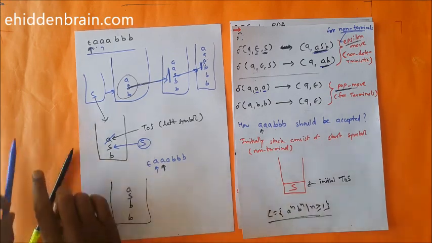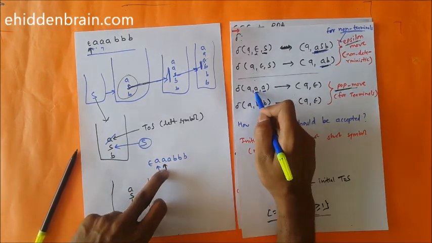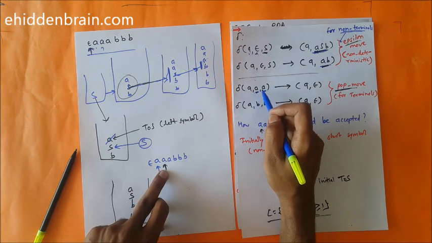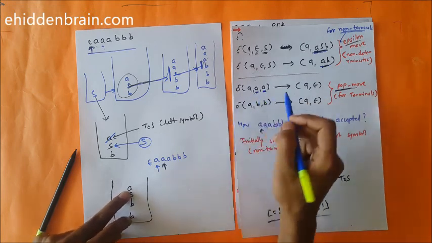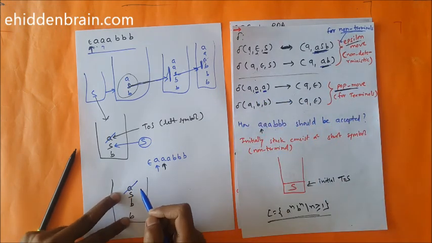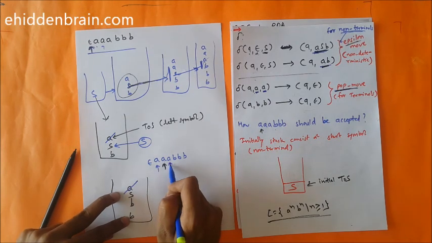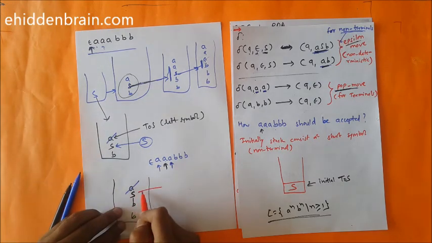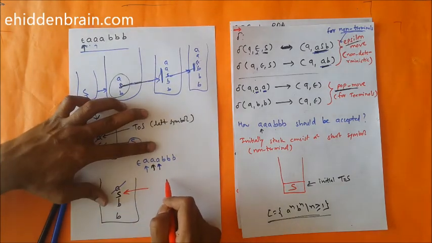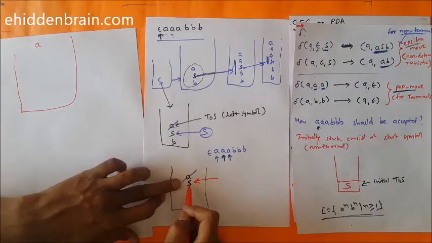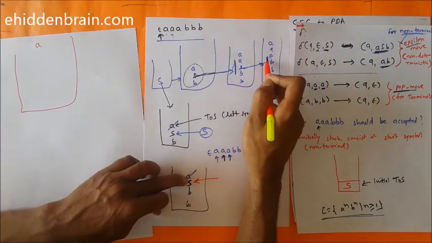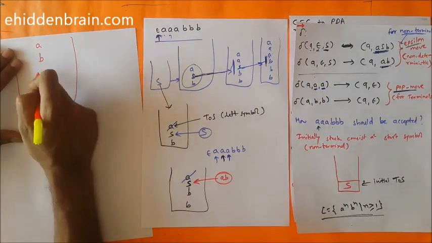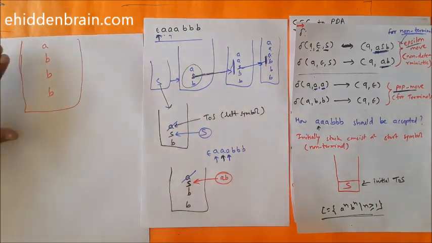Now you can see this is the top of the stack, and your pointer has moved to the next A. Now you will cross-check for this A. A is the input symbol from the string, and who is the top of the stack? A is the top of the stack. What is the move you have to use? Pop move, meaning this will be popped out. You move ahead. Now who is the top of the stack? S is the top of the stack. It means it's a non-terminal. For a non-terminal, you have to push again. So I will replace this S by AB, and then I will push AB, and there are two B's in the stack. You can see this is the stack now.